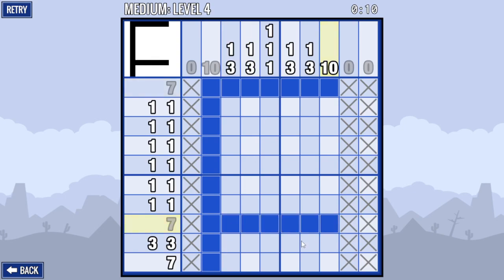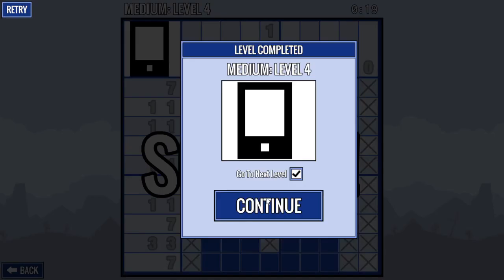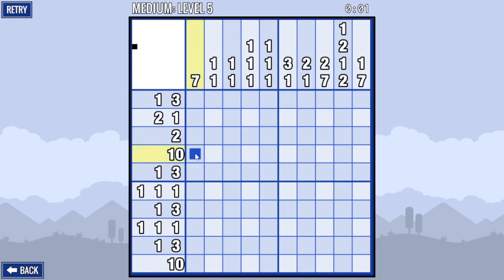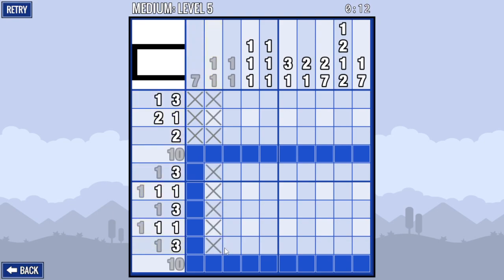There's a 7, there's a 7, there's a 7. That's going to be a 3 and a 3. A bunch of 1s, and there. That looks like a phone or a tablet. Okay. I don't know, it doesn't seem to make any sense to hide the levels because they don't seem to have any names anyway. As far as I can tell, at least. These are done. This one also has 7.